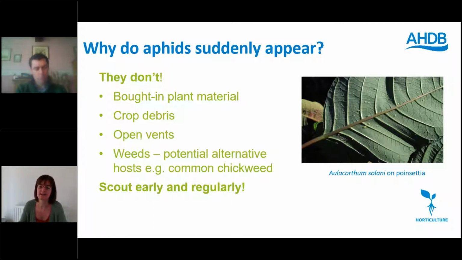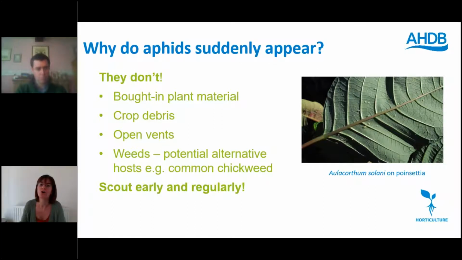They can also be found in crop debris. So maybe during the busy season, when crops are moving out quite quickly and bits and pieces can get left on the floor, that can be quite a nice haven for the aphids and other pests to congregate and build up within that debris. And then obviously eventually they're going to want to move from that debris onto nice new fresh crops. So trying to keep on top of that crop debris and cleaning things up as quickly as you can is very important.